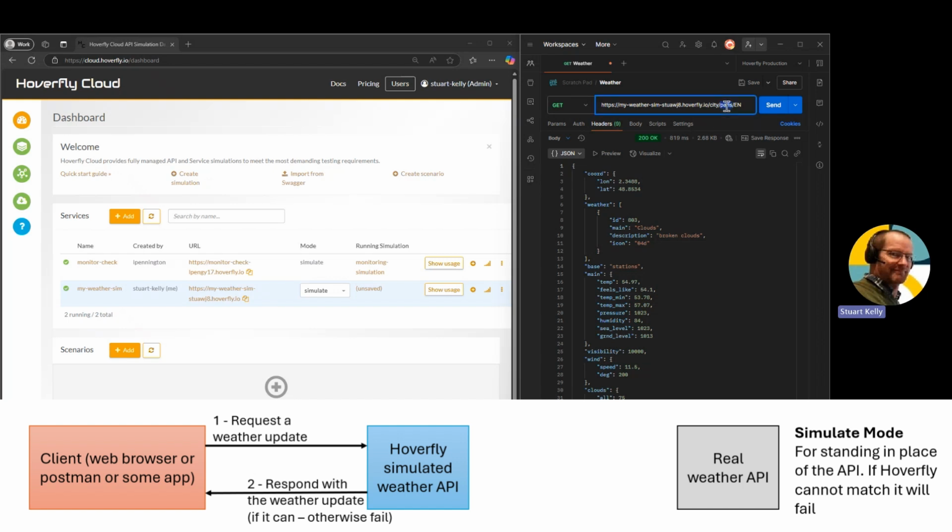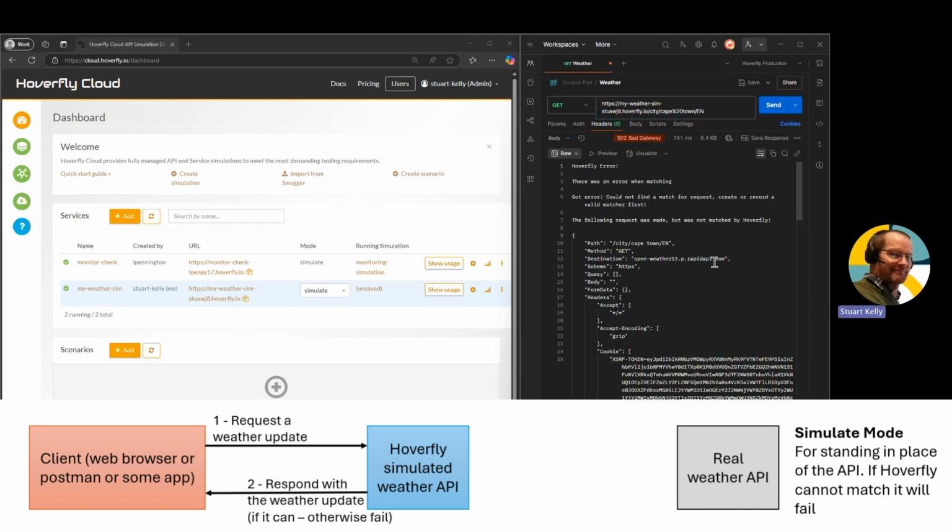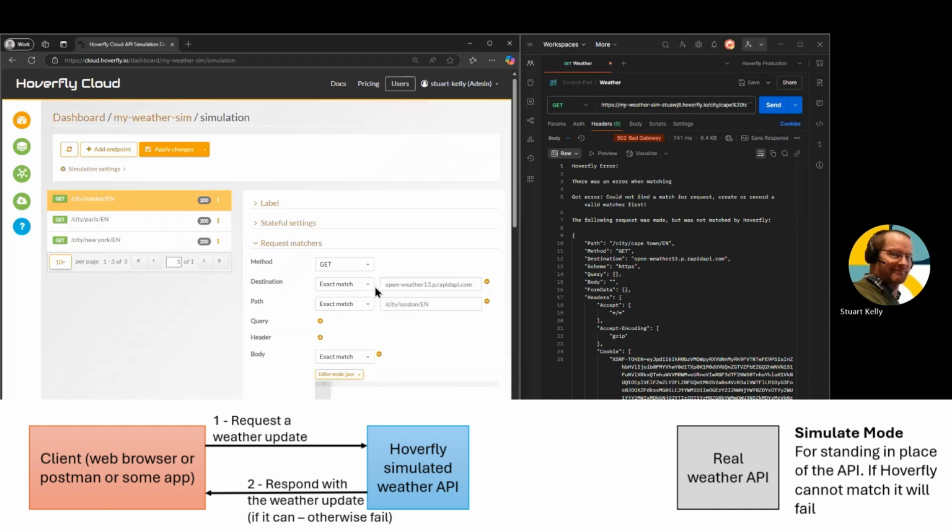If I put something in here which it doesn't know about, let's say Cape Town, it's going to throw an error because it can't match. It doesn't have a record for Cape Town. So this is in simulate mode now, and it's trying to play back whatever it can. It knows about London, Paris, and New York. It doesn't know about Cape Town, so it falls over.